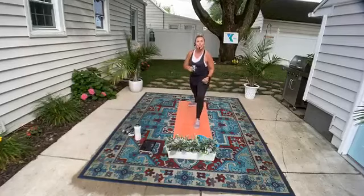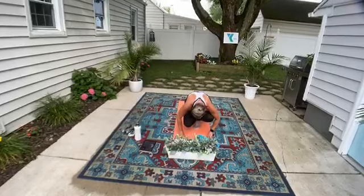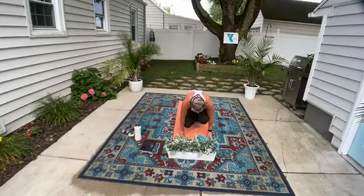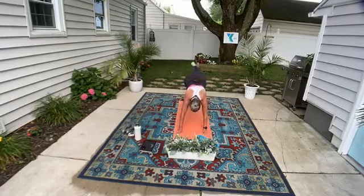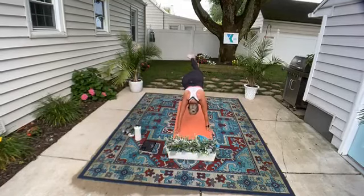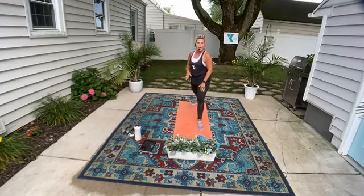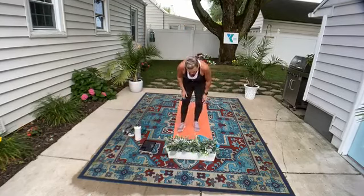From here, we're going to connect to three-point balance. So when I say connect, you're going to come down, little tricep, or bend in the elbow for a tricep. My right heel is lifted. I'm going to lower and lift. The lift is on my left leg. The last one, you're going to stay connected. You're going to step back. That right leg is going to come up, and I'm going to pulse. Or you could just hold it, whatever works for you. Then we're going to connect and extend. The last one, we're going to connect, bring you through, and either go back to triangle or that warrior one when we put it all together.